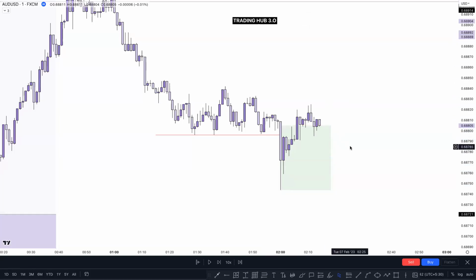Why am I taking this one? Because you can also take it in that case if there is no unmitigated order block or shadow or anything. In that case, you can take it. Simply you have to identify when you can take entry for the buy. But I will suggest that first of all, you refine an unmitigated order block, unmitigated shadow, anything. This is much better compared to the fib level.